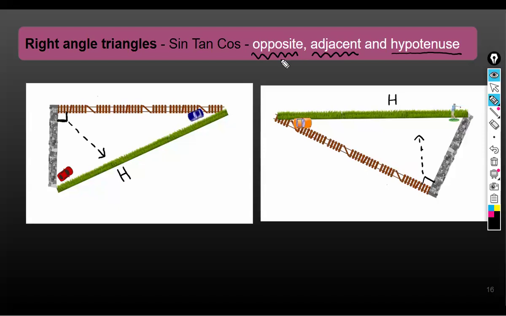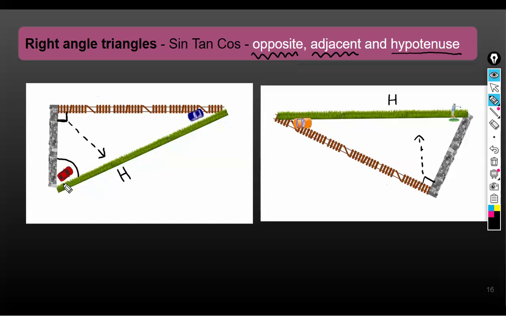Let me explain how to find the opposite and adjacent. Here's what a lot of people don't know. Opposite and adjacent all depends on where you are standing in the triangle. So I want everyone to imagine they're standing by this red car. The red car is obviously an angle. It represents an angle. In any right angle triangle, I don't care what the examiner does, you make sure and put an H by the hypotenuse first. Always.